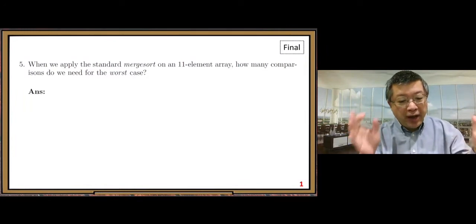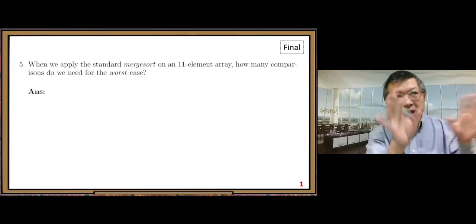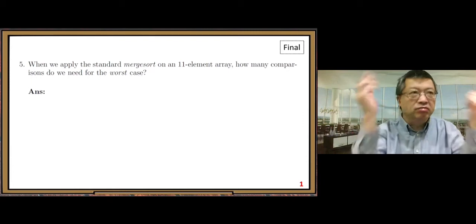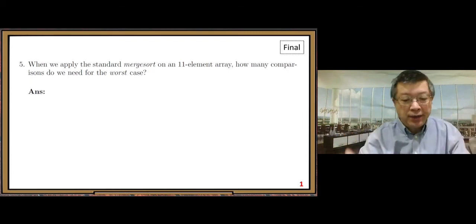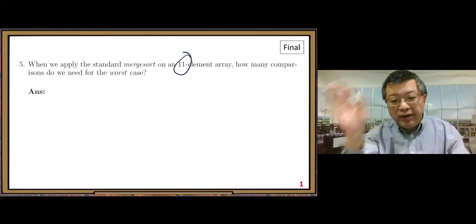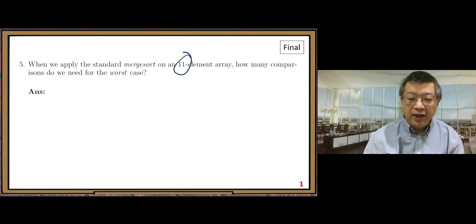When we apply the standard merge sort, I want to check if you understand the standard merge sort procedure, very basic. The question gives you an 11 element array, an odd number of elements.